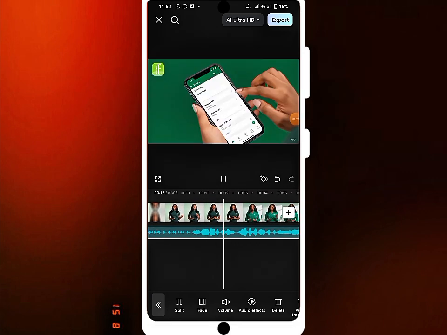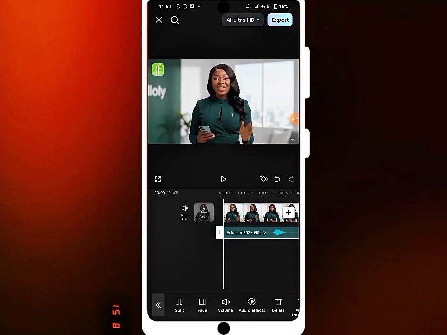Now you can see both of the extracted audio is playing while the video is also playing. Alright, so what we are going to do, we are going to reduce one so that one will become the background sound. I'm going to make use of our normal video sound as the original sound. What we do, we come to volume. As you can see, our sound is already highlighted.